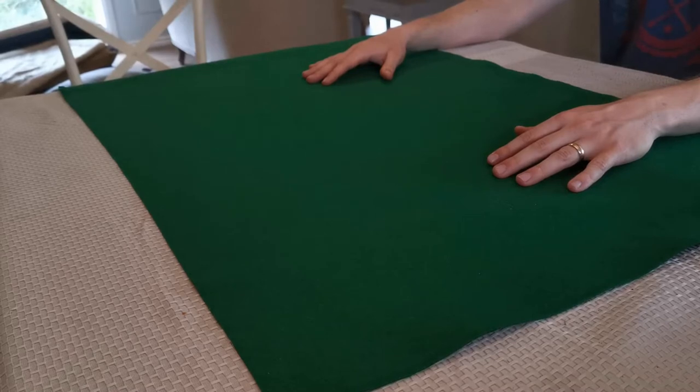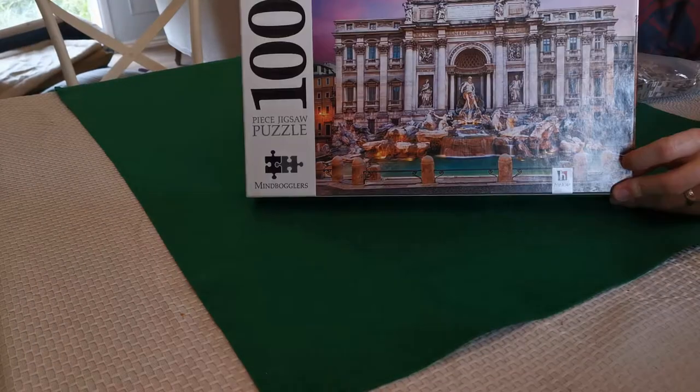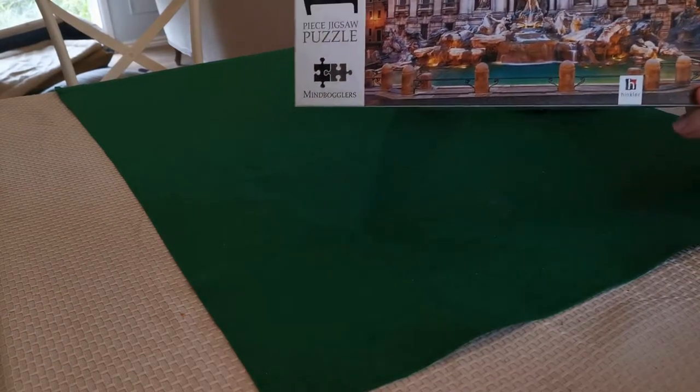Hello everyone, we're going to do a puzzle today. This is a 1,000 piece puzzle of the Trevi Fountain, which we visited in Italy.